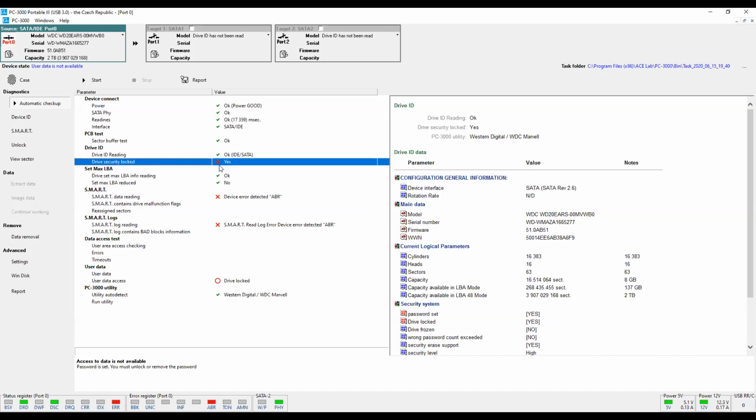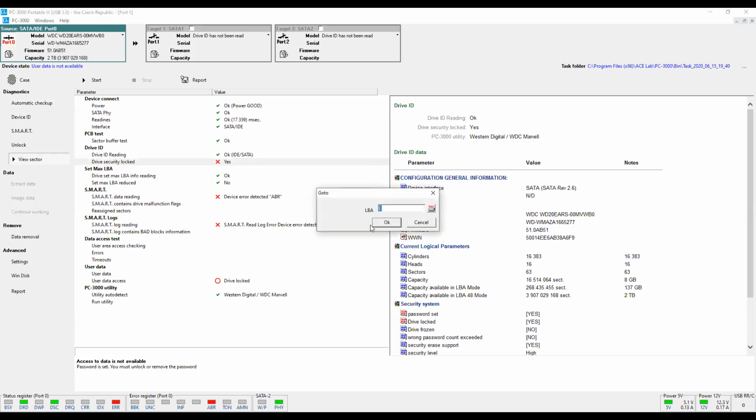And we can even try to launch view sector information and read some random LBAs. For example, we can try to read LBA 2048, which is usually a boot sector in a classic hard disk drive. When I try to read it, I get an abort error. And again, I get this abort error because someone put ATA password protection on this drive. What are we going to do in this case?